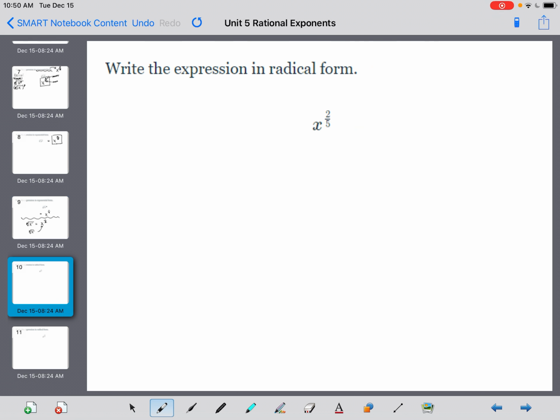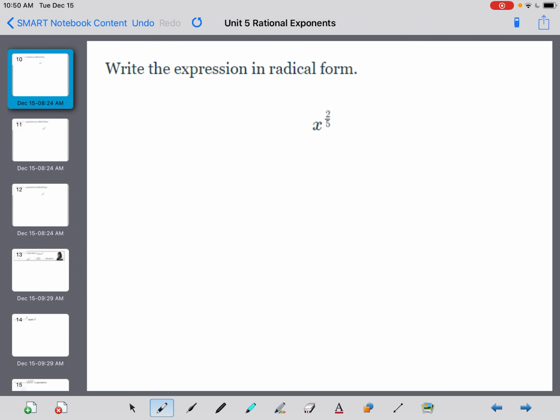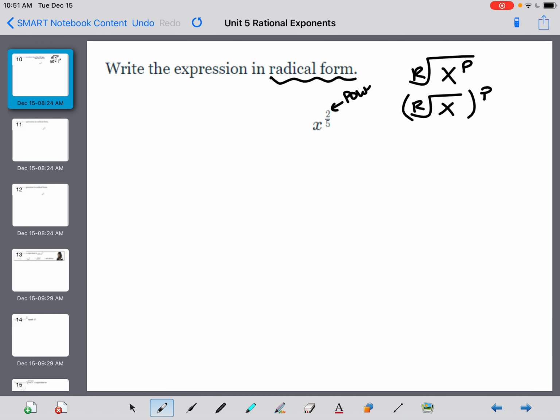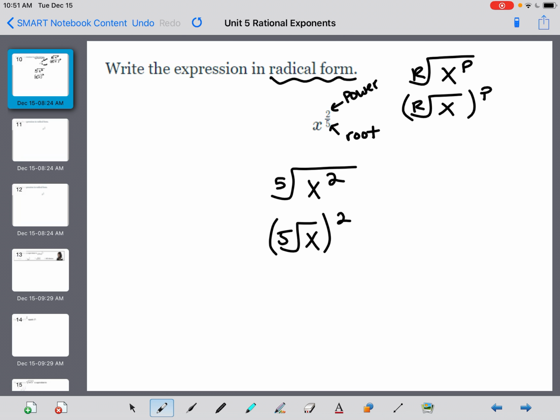Okay, so now we're going to go the other way. Now we're in exponential form, and we want to go to radical form, which again would be the root and then x to that power. And you always have the option too of putting the power outside of the radical. So we have x to the 2/5. So that's my power. That's going to stay my numerator. And this denominator of 5 will be my root. So this is going to become the 5th root of x squared. You also could write the 5th root of x, then squared. Either form is fine. You do not need to write both. Just one of them would be equivalent.